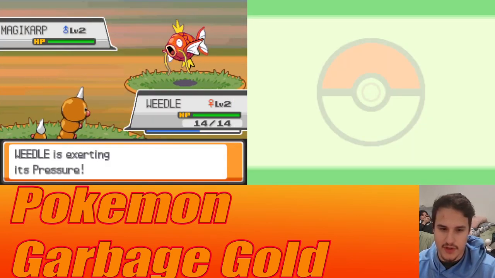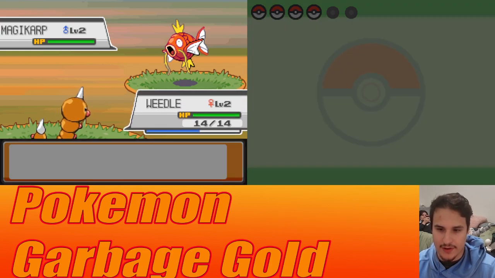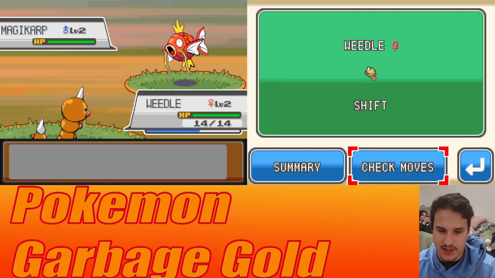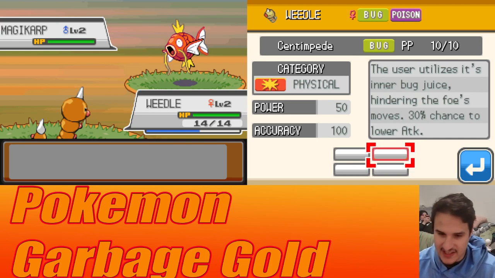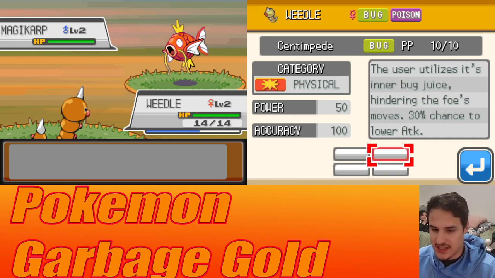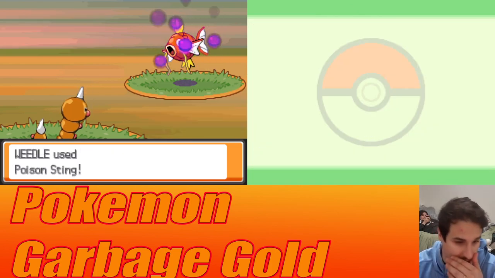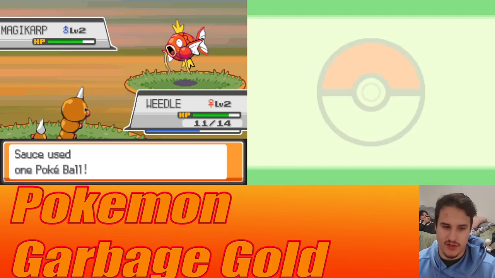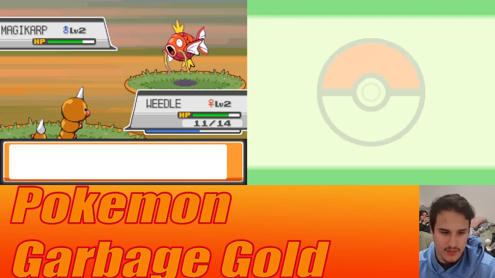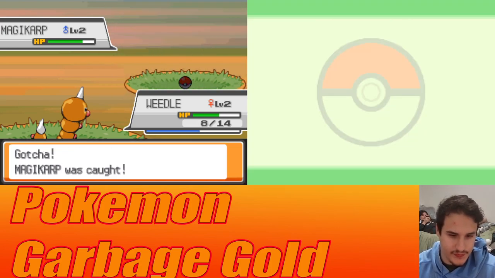Alright, Magikarp. So one thing is that you don't get the Old Rod right away, so I've added water encounters earlier on. Alright, so Magikarp is actually pretty decent as far as encounters go. Obviously it doesn't evolve. Okay, so Centipede: the user utilizes its inner bug juice, hindering the foe's moves. 30% chance to lower attack. So it's a pretty decent bug move. Also, Poison Sting's been buffed to like 40 power. Magikarp also learns Self-Destruct at level 3. Let's try to catch this thing. Nice.